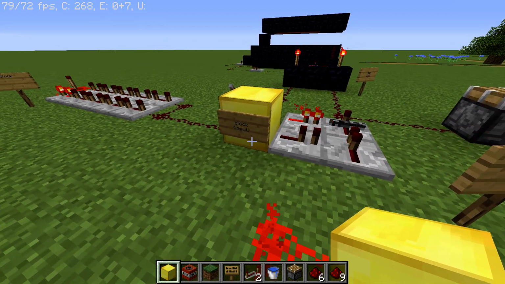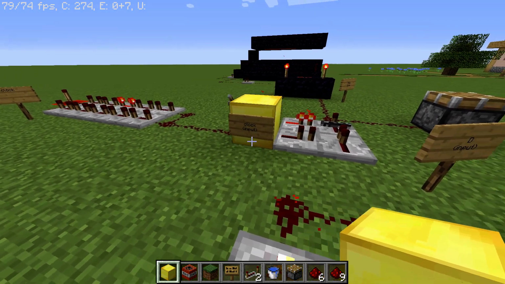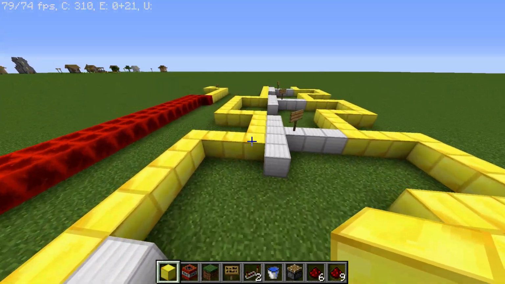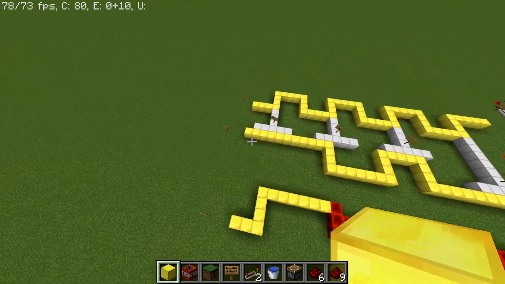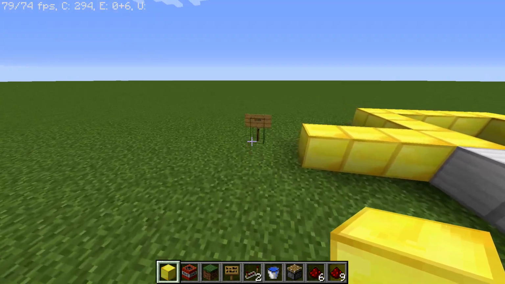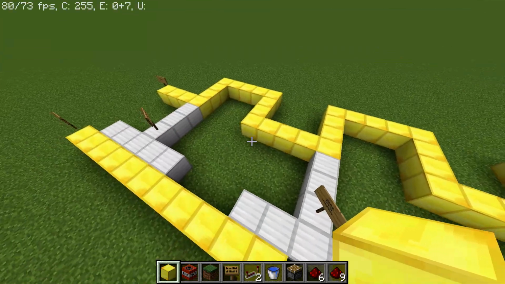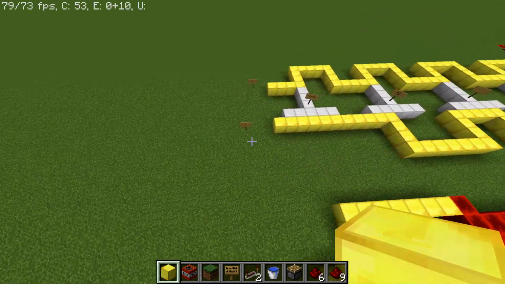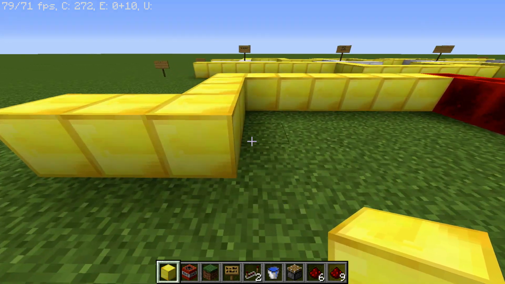It's also possible to make flip-flops that are falling edge triggered, but here, as you can see, our flip-flop is rising edge triggered. Now over here we have three different signals represented by the gold blocks. We have clock, which oscillates between high and low predictably forever. We have D, our data input to the flip-flop, and Q here, our output of the flip-flop.